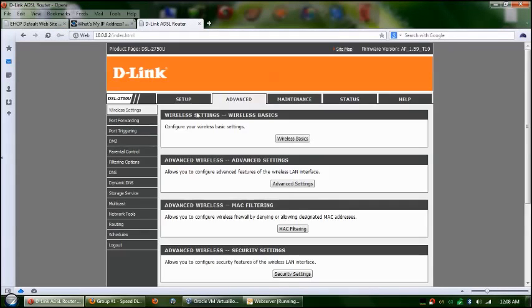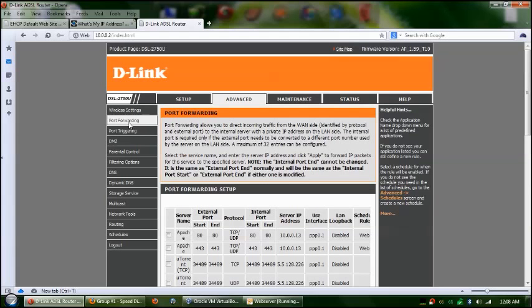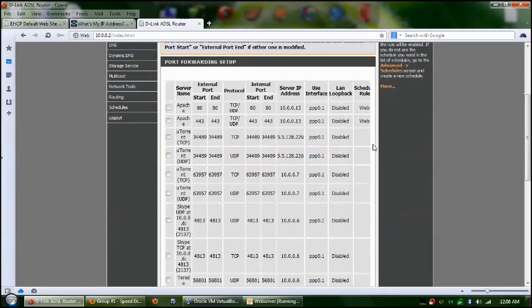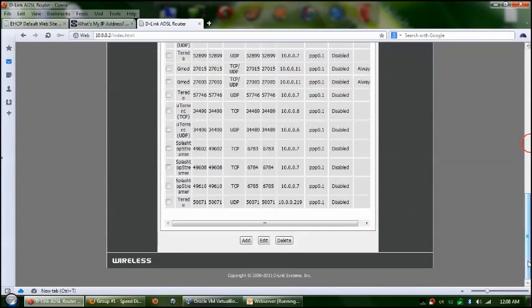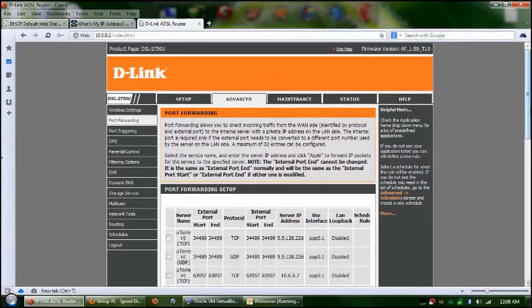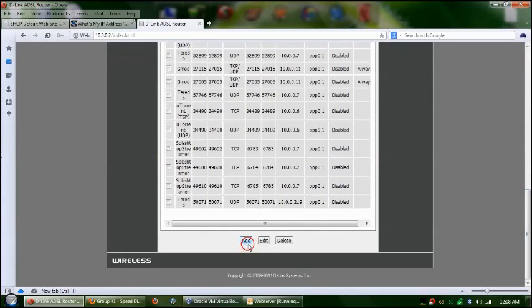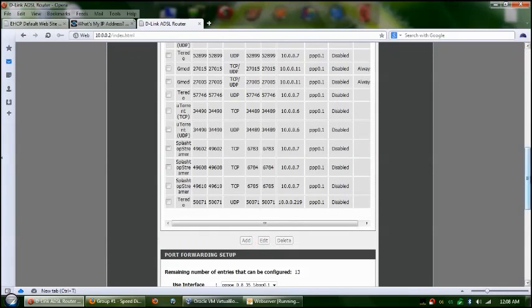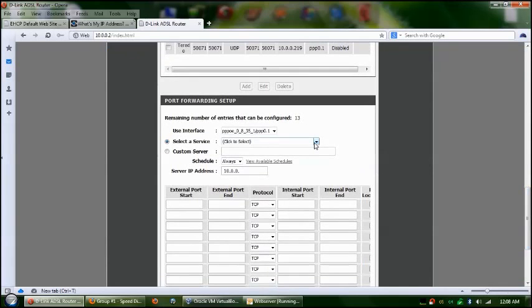It's different for each router. If you don't know, go to portforwarding.com. Okay, and basically you're going to want to, let me just delete these and I'll show you how to do it. Delete. Okay, you're going to want to forward the ports 80 and also 443.